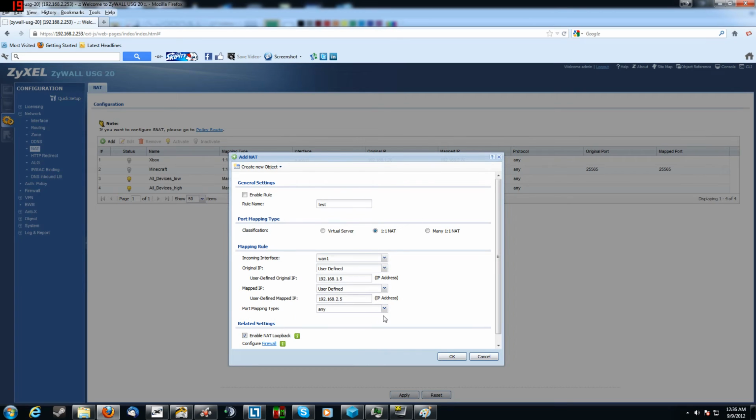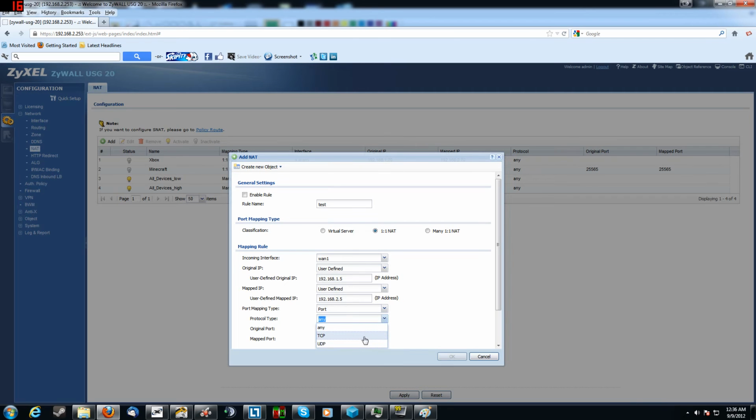Now, port mapping type. If you only want the particular end device to be functional with a certain port, you would type in the original port and the mapped port. It kind of works the same way with the IPs. If you had an original port of, let's say, 2000 and you wanted to translate it to 5000, that's how you would do it.